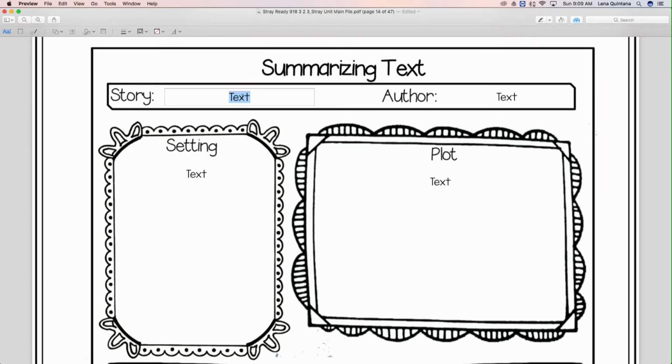Okay, so the story title is Stray. Okay, and we're going to put it into quotation marks because this is a short story. It's a part of a larger book called All Living Things. So it does not get an underline, it gets quotation marks. All right, and the author is Cynthia Rylant. Great author. All right, so make sure you have that written in there.